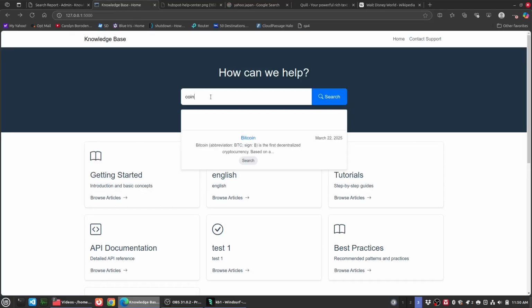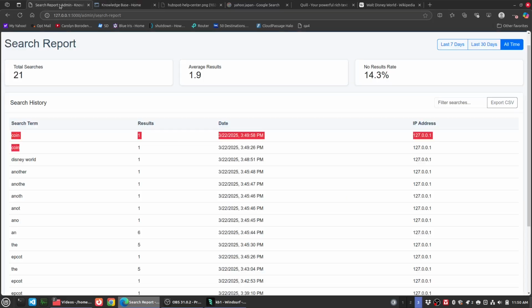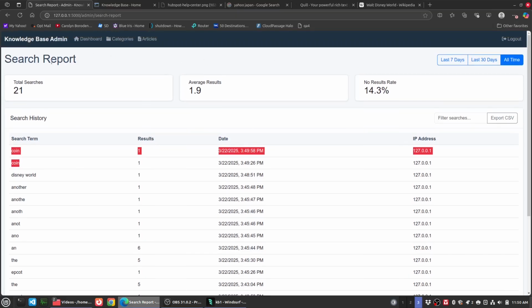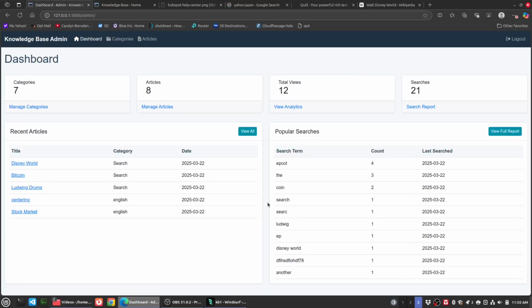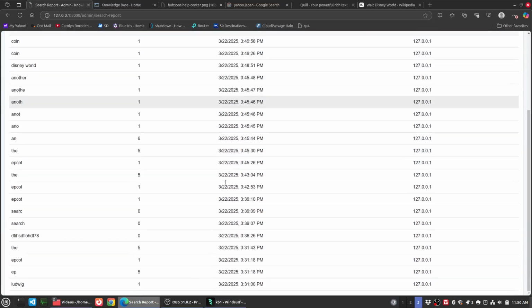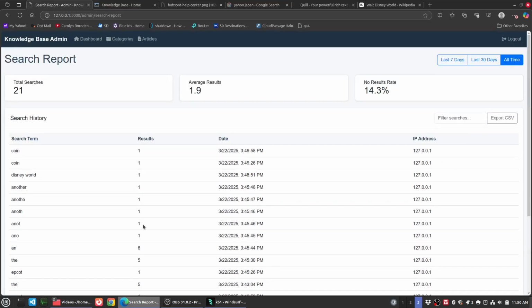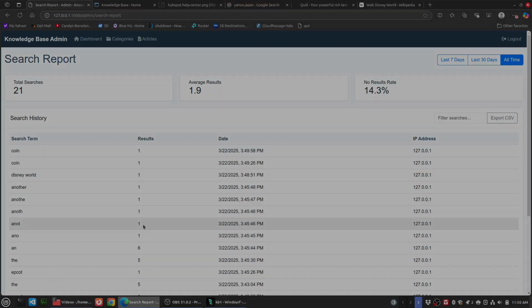Okay, that's interesting. Well, we could continue to tweak this all we want, but I think for our purposes here, I think we have legs, and this is an interesting start. So for search, again, you could at some point maybe move this to a real search engine, build some reports. I think one of the most interesting ones is going to be people searching for something that has no search results. So you would want to go in here and fix your knowledge base to make sure that you are giving people what they're looking for.